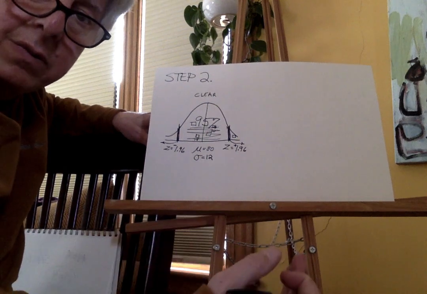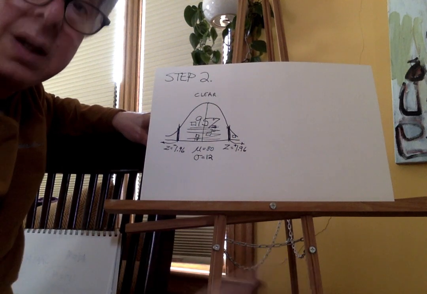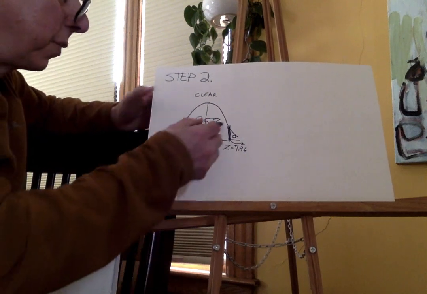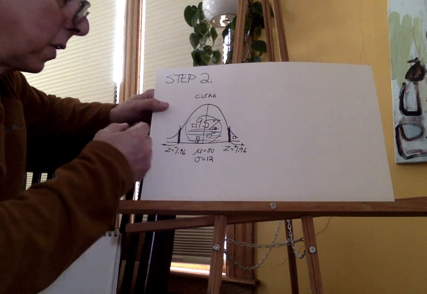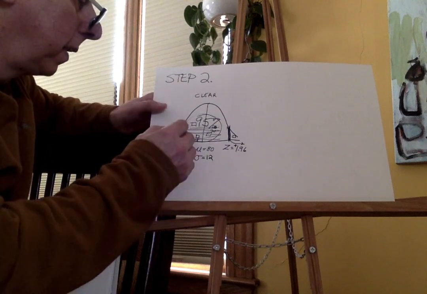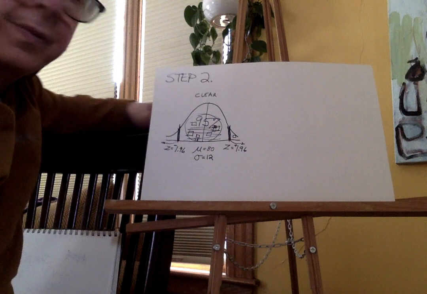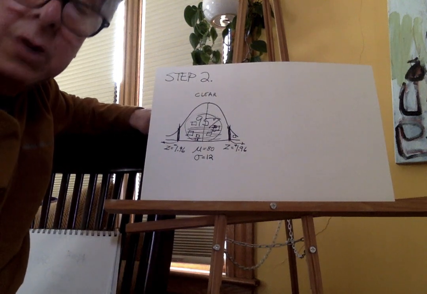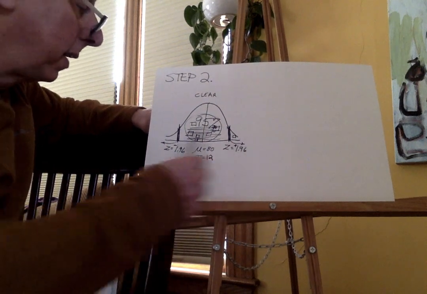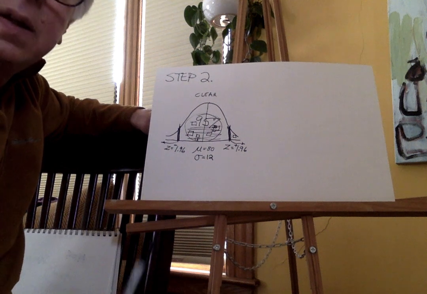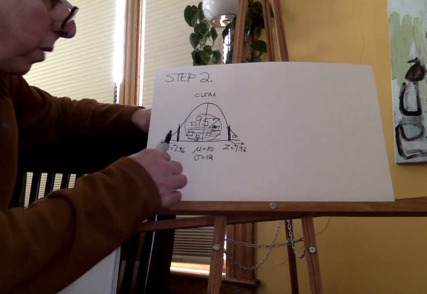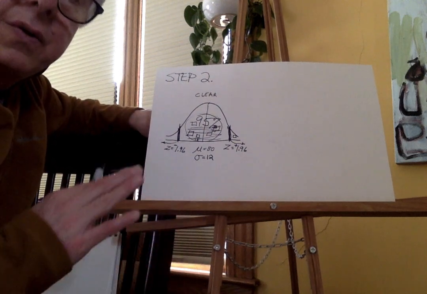If something's greater than a z-score of 1.96, then we say it's too far out. It doesn't look normal. This is what normal looks like. This doesn't look normal. If the red food coloring folks are rating things just like the clear, then we would have a conclusion that the red doesn't make a difference. If the red food coloring group is out here or out here, then we're going to say that the food coloring made a difference. Okay? So this is what we're going to use as our criteria for our decision making.